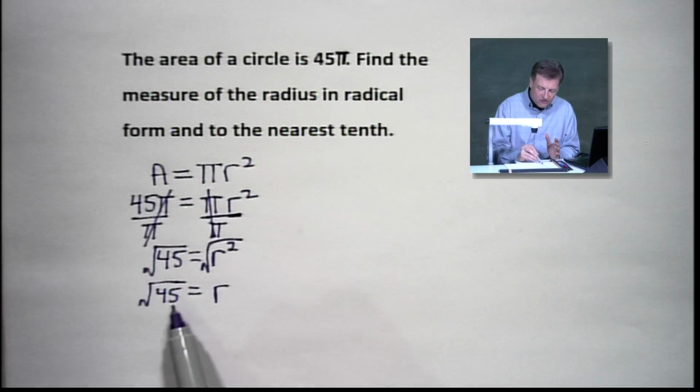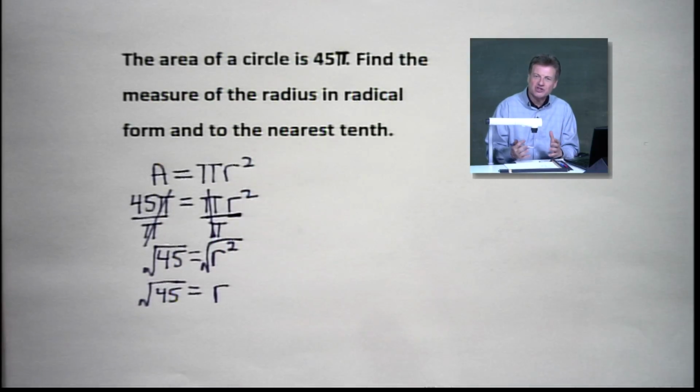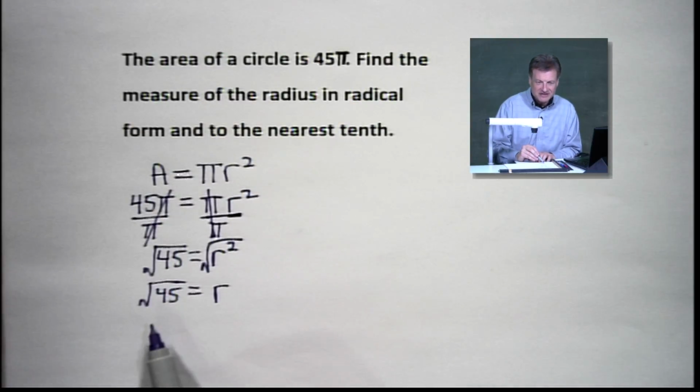So the square root of 45 is not going to be found with just nice little integers or rational numbers multiplied together. We are going to need to get the same number. It's going to be very irrational if we try to use the decimal form. We'll get there in just a minute. Right now, let's go ahead and simplify this thing.